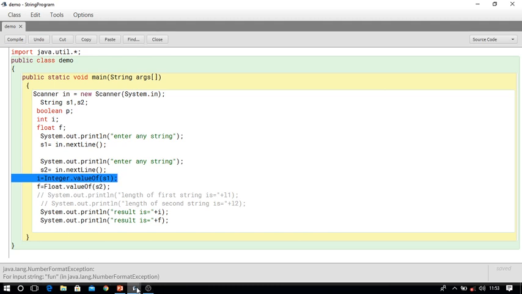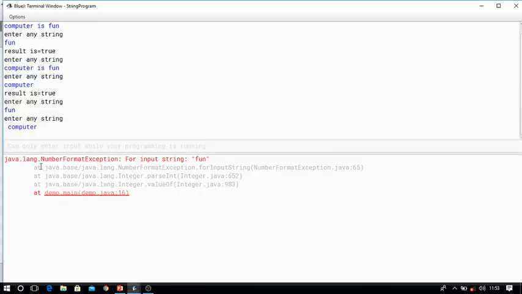Because we have given alphabets, that is fun and computer. So remember one thing: a string that contains alphabets can't be changed into a number, float value or integer value.